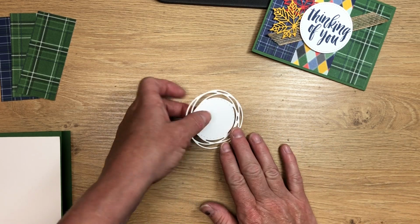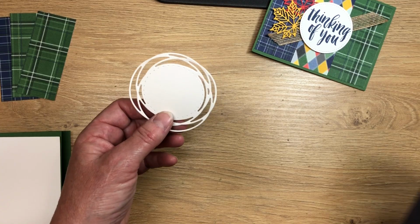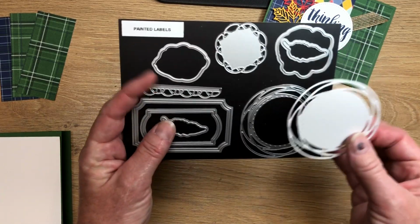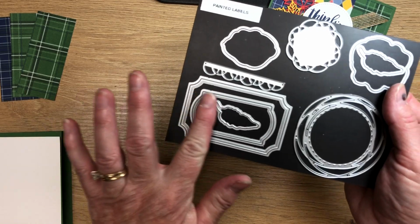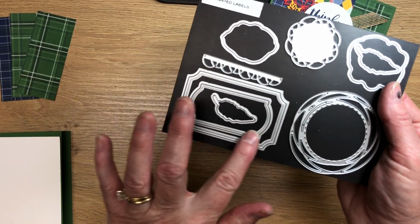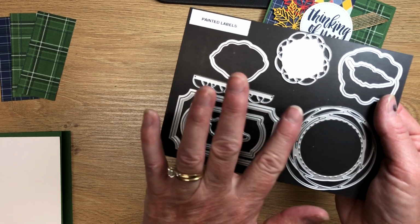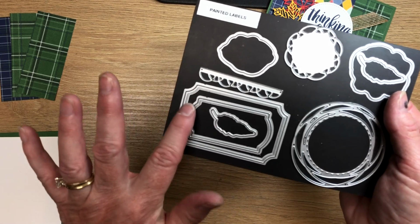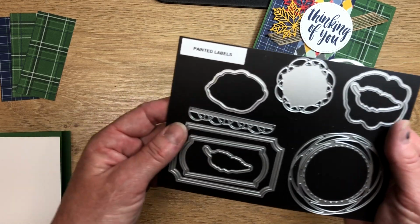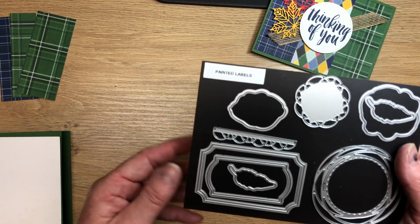So the die we're going to be using is a new die I recently received. It was on back order for a while, and it's called Painted Labels. And what I like about this die set is that it's got lots of labels here and here for stamping. You can use them to stamp like in the middle, and that I really like. So that's what I look for when I purchase dies.